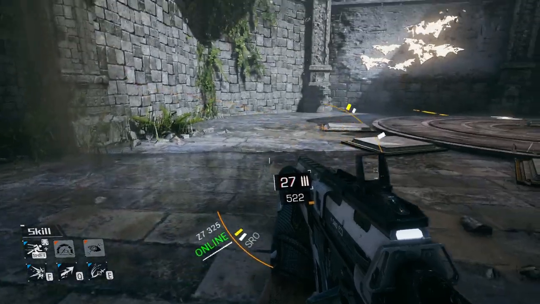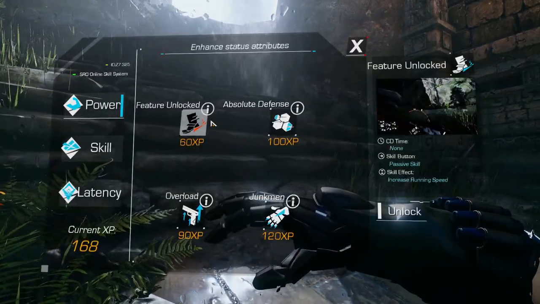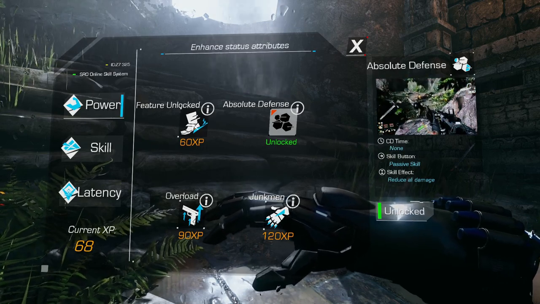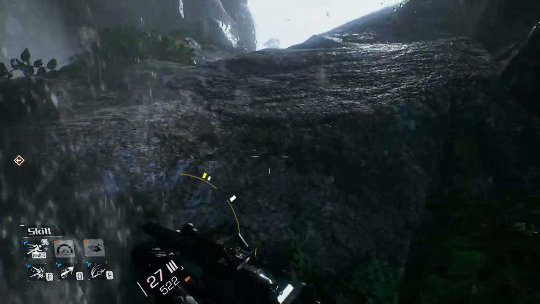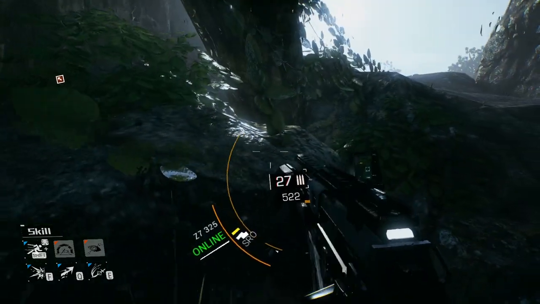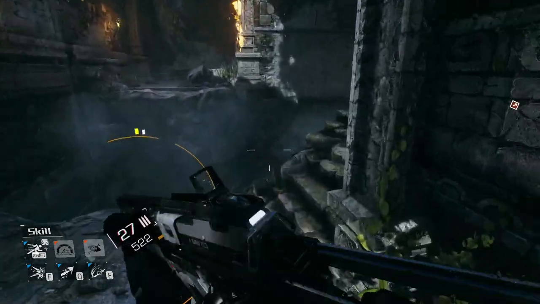Count it. Where do I go from here, though? Okay, we have 168 absolute defense. Unlock. I don't know what I unlocked. It's gotta be better than what I got. Shooting from there. Can I use my grapple to get out of here? Saying I need to go this way.